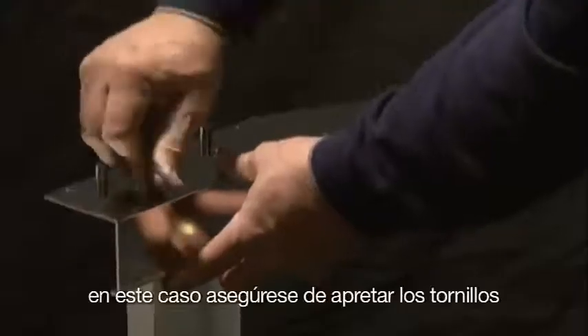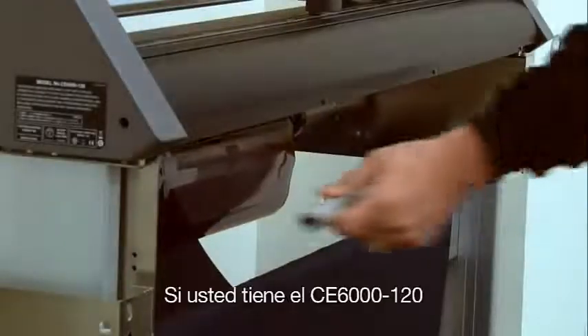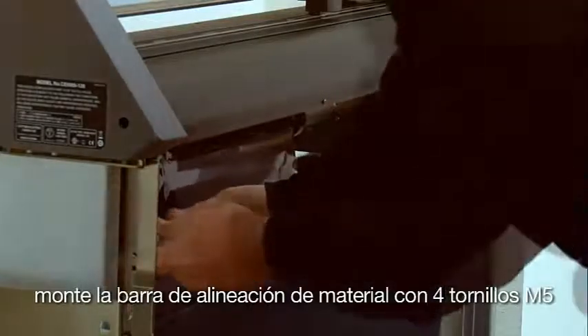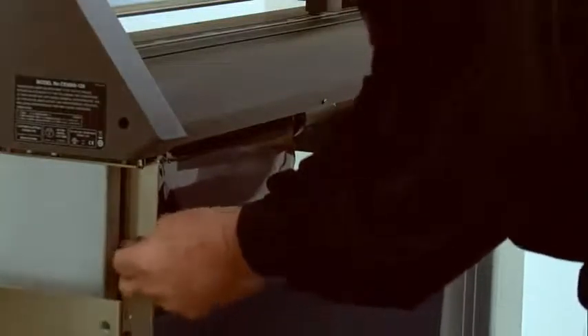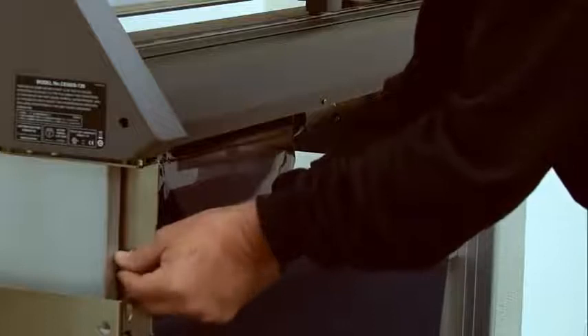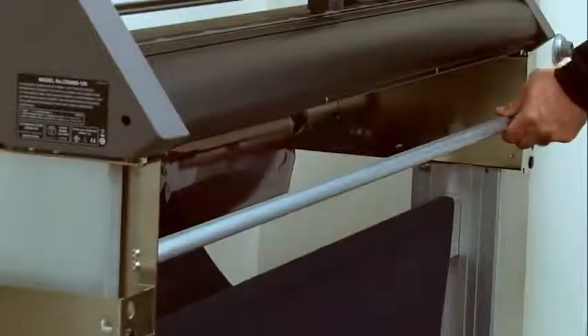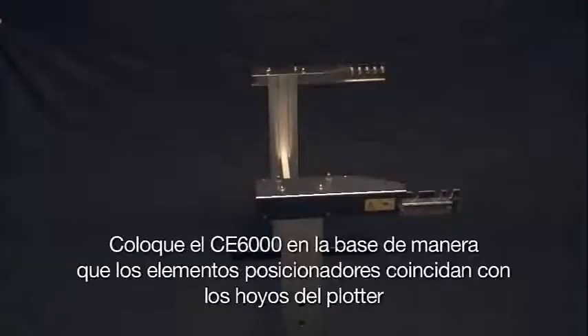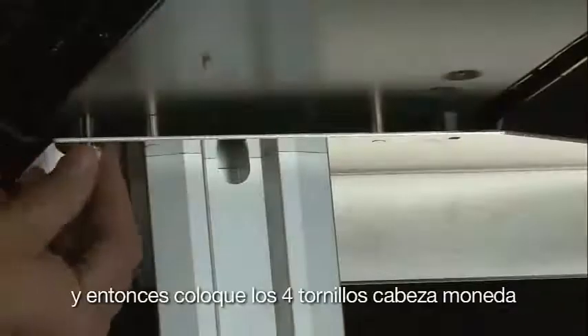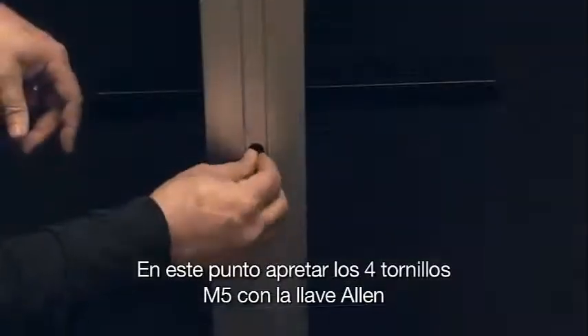If you have the CE6120, mount the media alignment bar with two socket head cap screws, one at each end. Place the CE6000 onto the stand so that the positioning pins match up with the holes on the CE6000, then fasten with the four coin screws. At this point, tighten the four socket head cap screws using the provided Allen wrench.